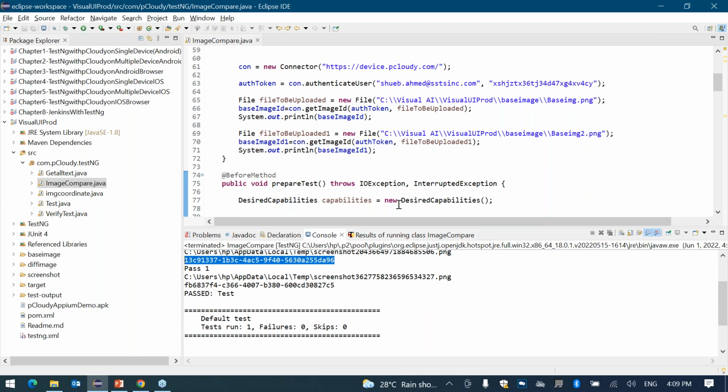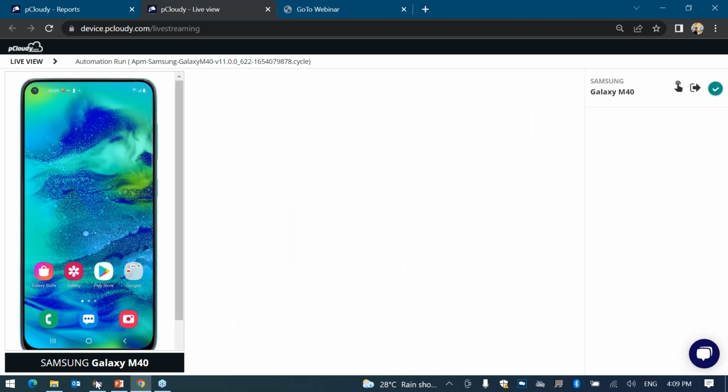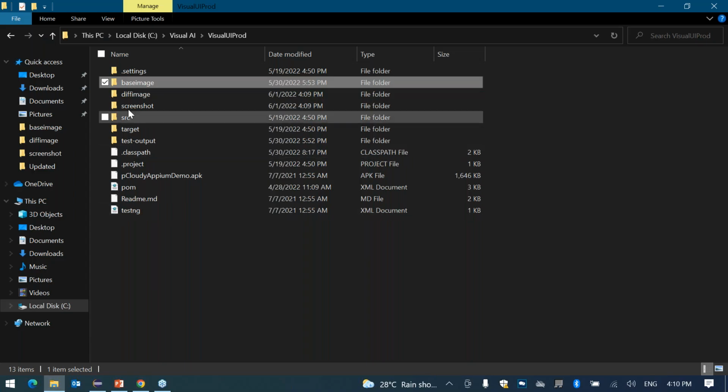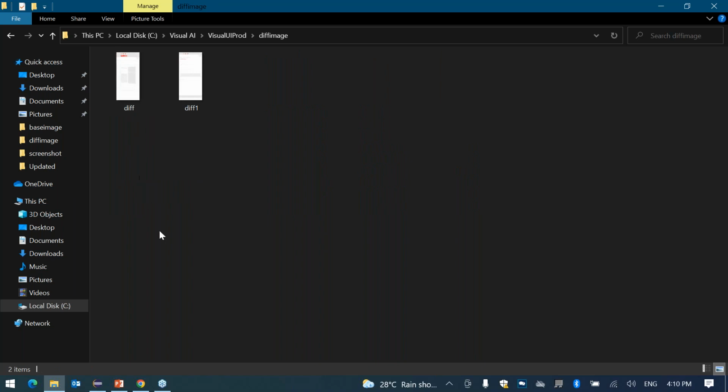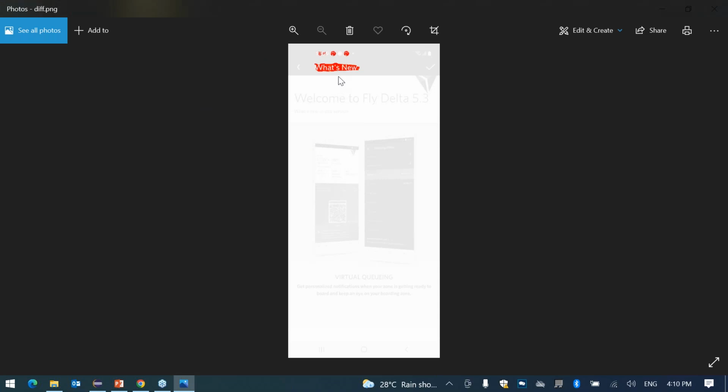Now in order to validate whether I got any differential images, I'll go back to the folder here. In the difference image, I should see the difference image here, right? Yeah, here is the difference image. You see here, so it tried transporting the differences with the base image with the current one. And as I said, we intentionally highlighted or removed one specific context from the image, and it is clearly highlighting here. Even if you closely see, it is even highlighting the time and the duration of it. So it's trying to spot here.